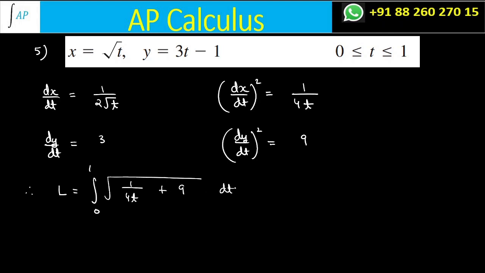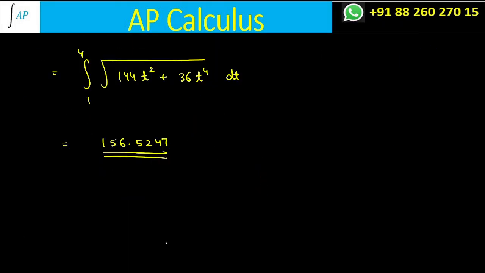Now to do integration for this one, this is a setup, integral we have set up. Here you can use the calculator. This is a calculator based question. So when you set up this integral in the calculator, it will give you the answer as 3.2490. This is going to be the length of the arc for this. So I hope you have understood these 5 questions. These are the ways of solving the question based upon this.